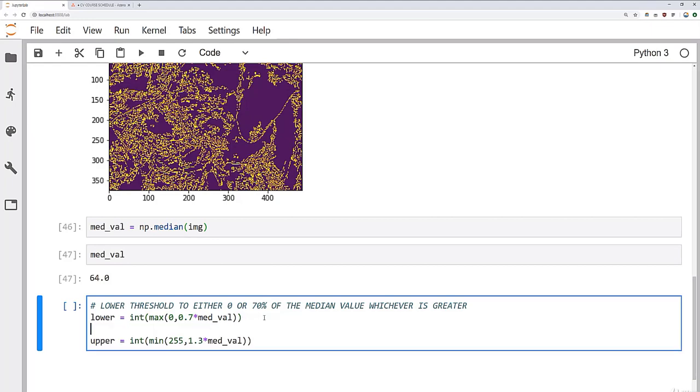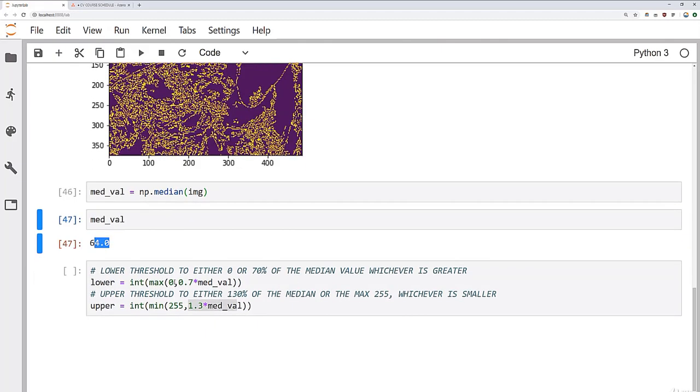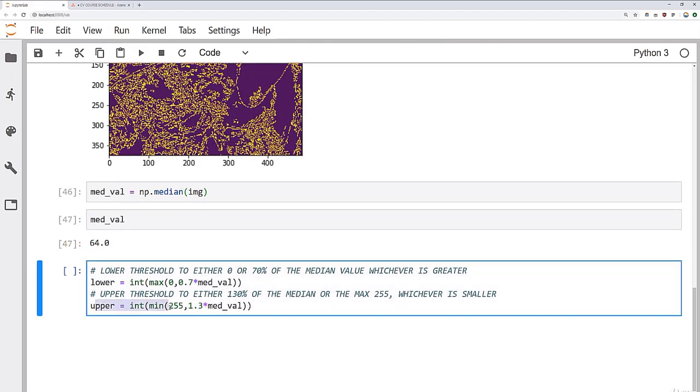So the way to read this one is the upper threshold: set that to either 130% of the median, so 30% above the median, or the max value of 255, whichever is smaller. Because if we go above 255, we no longer want to choose 1.3 times the median value. Something to note here, again, 64, that's a pretty low median value. So we may probably have to even adjust the upper limit a little higher.